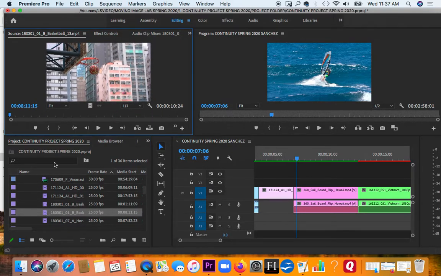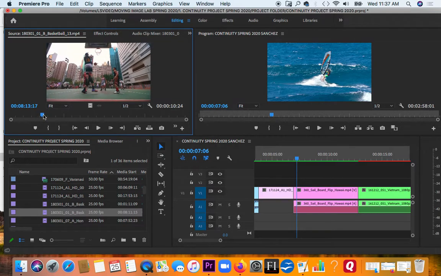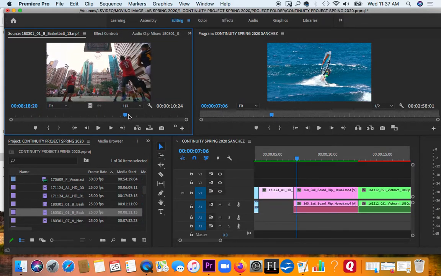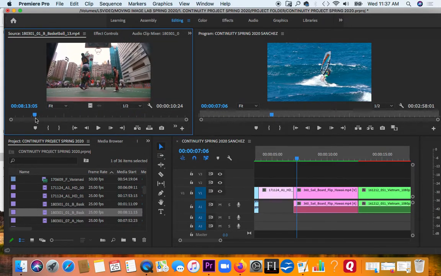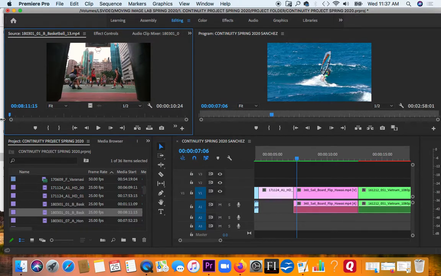So this is a mental process. Part of it is I'm thinking about the composition. Do I like the composition? Do I not like the composition? I automatically get rid of any clip that's blurry, too unsalvageably bright or dark, or just shaky, stuff like that. People don't want to watch that.